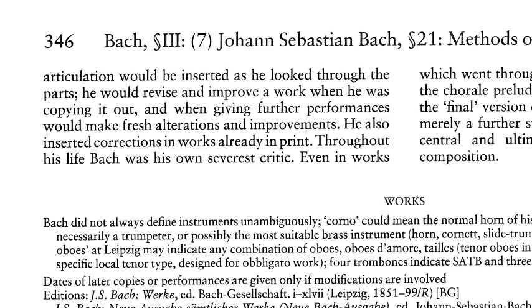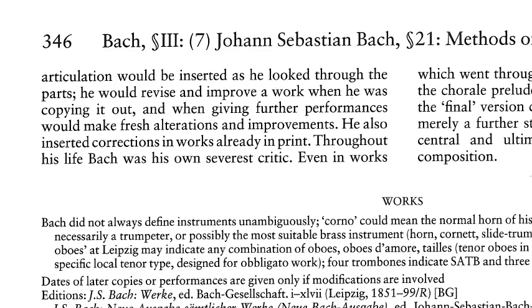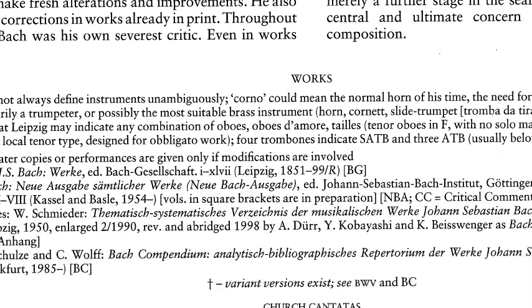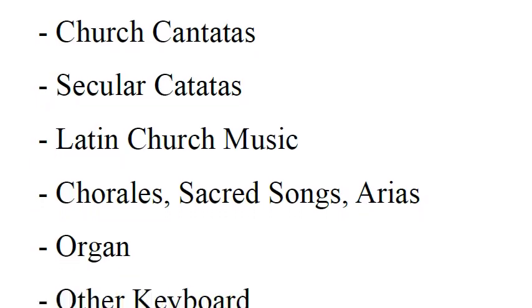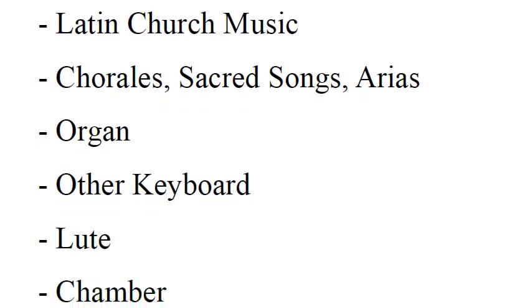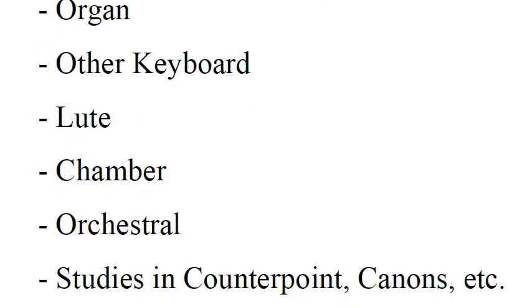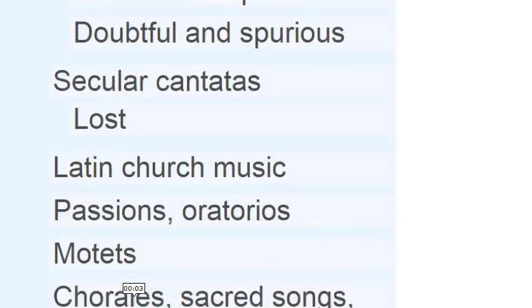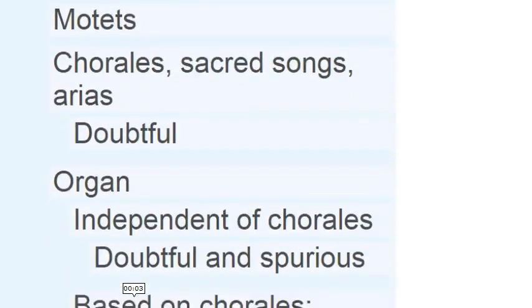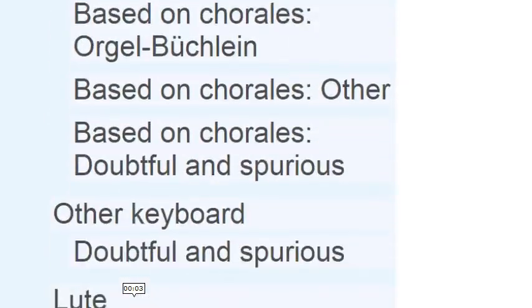This is the works list for Johann Sebastian Bach. The works list may be organized in various ways, but is generally divided into sections. In this case, the list is divided into 10 sections. Each section is divided into subsections as judged appropriate by the scholar who has prepared the list. You may notice that in this works list, vocal genres are grouped toward the beginning and instrumental genres are grouped later. Note that the works list in the online version of New Grove is organized in essentially the same way.